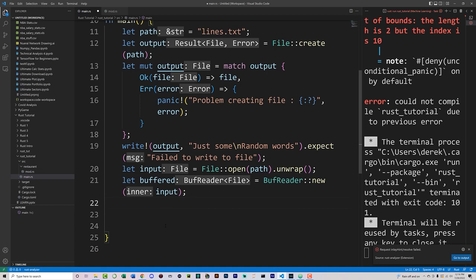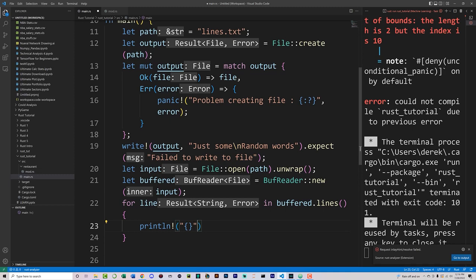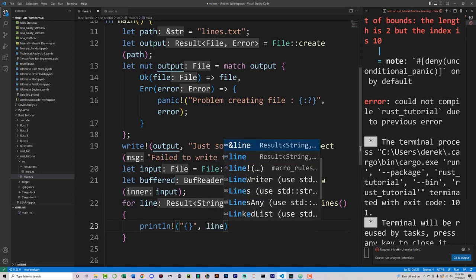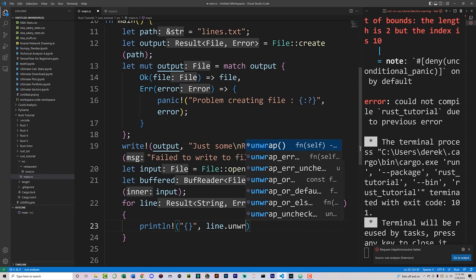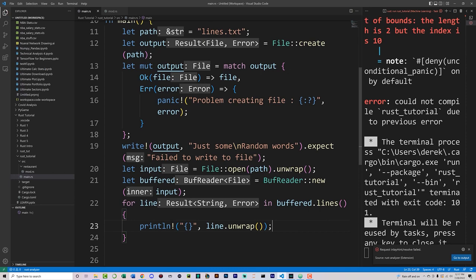So down here, we'll just go for line in buffered.lines, and then we'll say print line and put all of this out onto our screen. So we'll say buffered like that, and line.unwrap. Again, unwrap is going to give us the content we want instead of giving us a result.